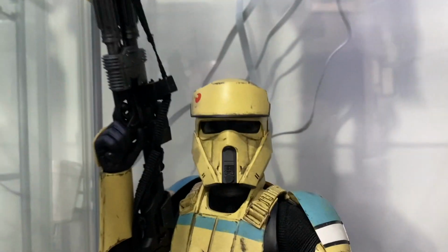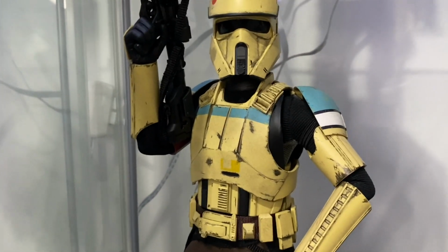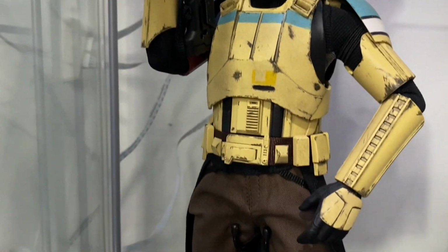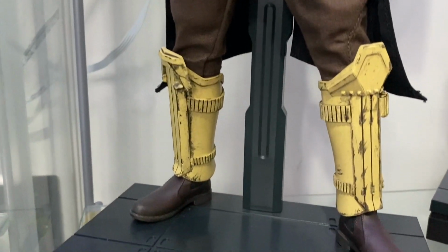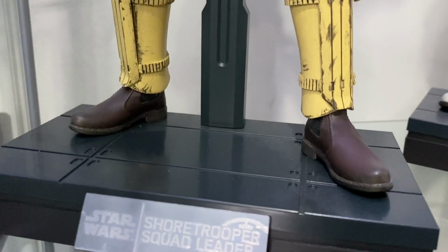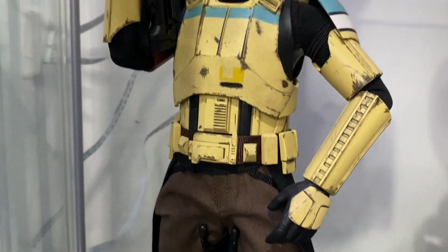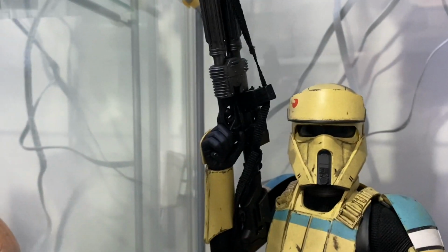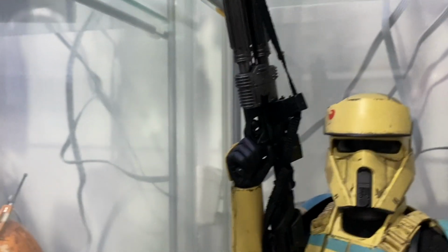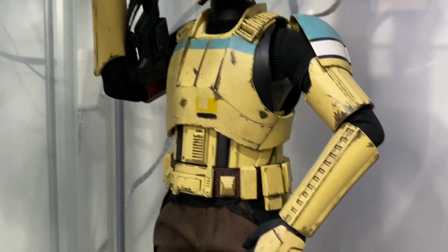I think most people, when they saw this in the film, were like, wow. I love how they keep redoing the armour in Star Wars. Nice simple brown boots. I forget what the colour of this armour is. There's a name for the actual type of colour they used, like an Egyptian desert colour. I can't remember. There's a technical colour name.